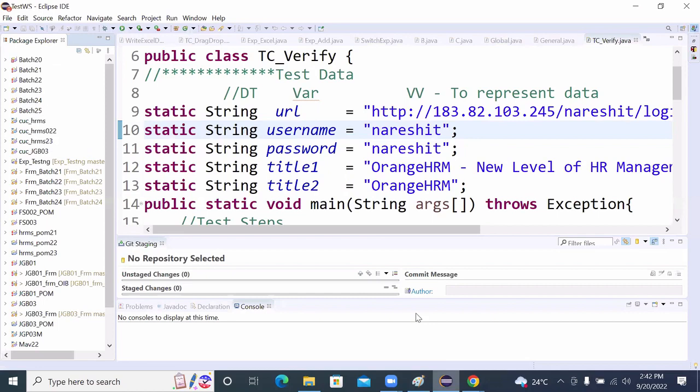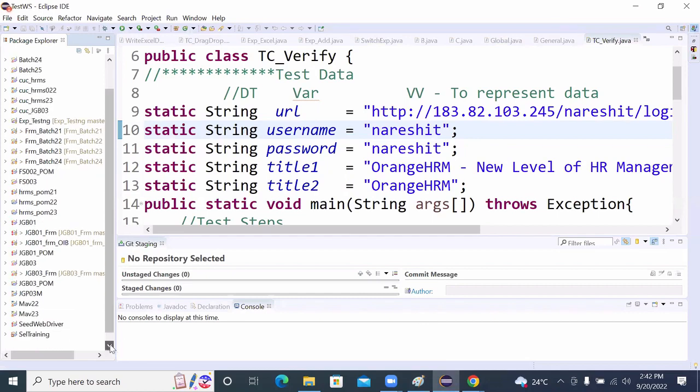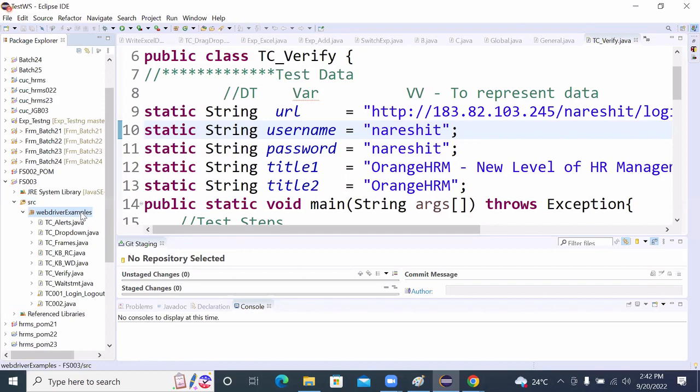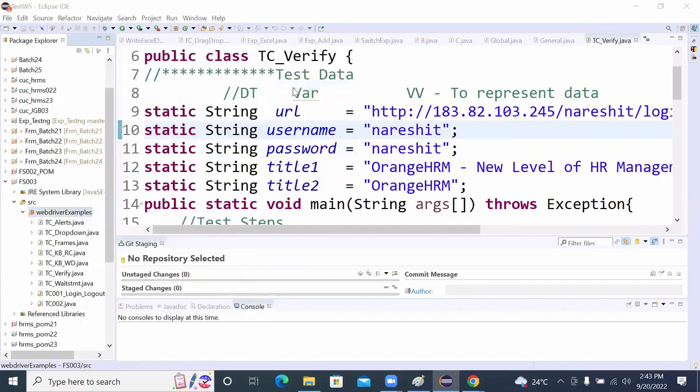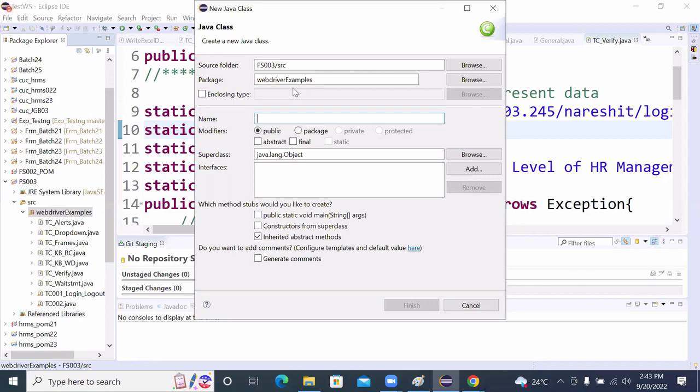Further, according to the test case steps, we need to continue writing the program. That particular program you are doing with the help of Selenium. That is a common activity when working with Selenium. What do we require to work with Selenium? Jar files. Based on jar files, what can we access? Packages. Based on packages, classes. Based on the class, what is it? Methods.